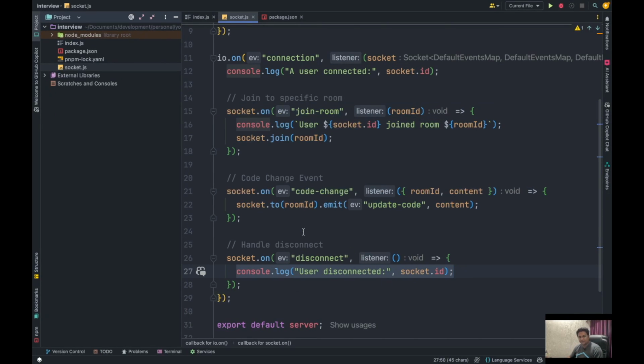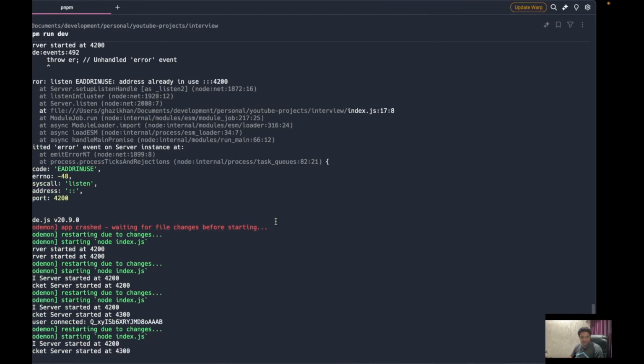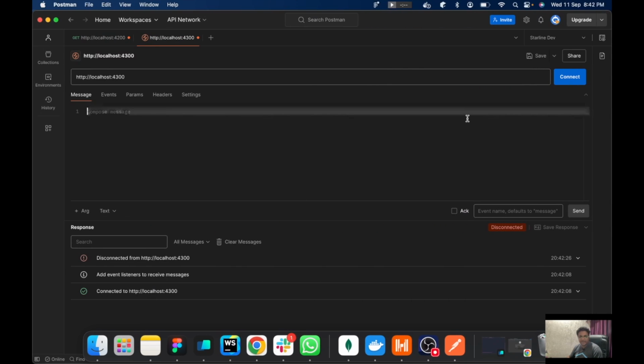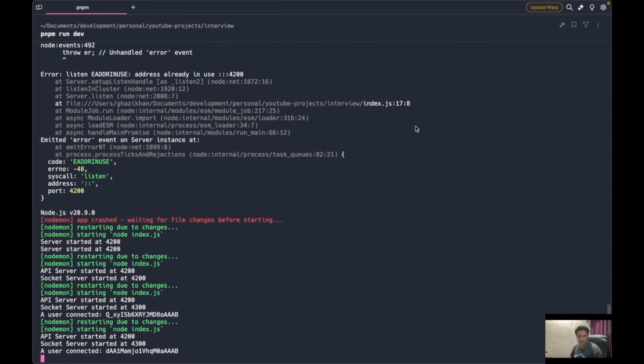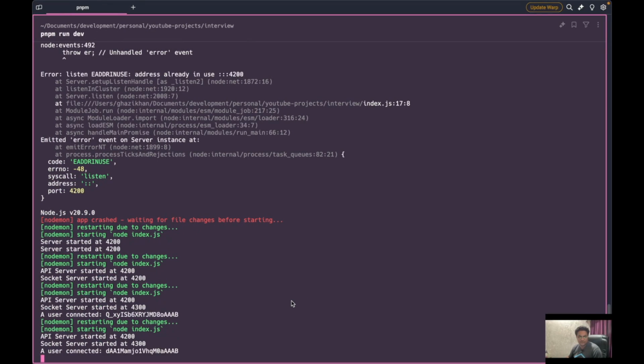So let's check this, and we will integrate this with the app and then we will see. If I just disconnect it from here, this should have logged the user on the disconnect.